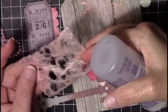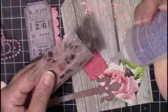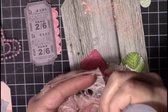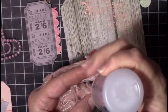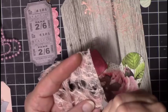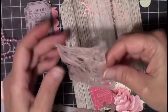This stuff is really neat ribbon. It comes on a roll. I don't know if I had ever seen it before, but at my little craft store that I go to in South Daytona Beach, Florida.